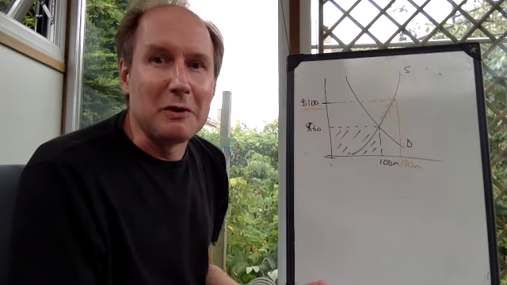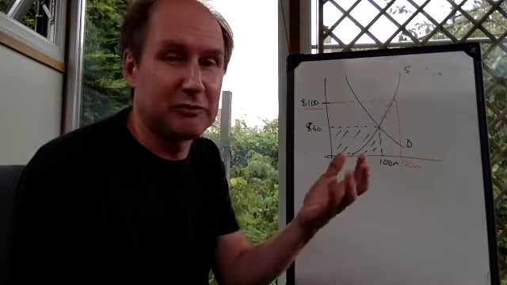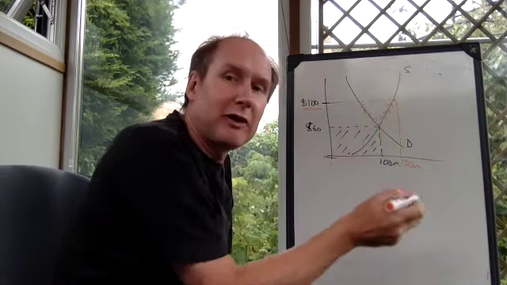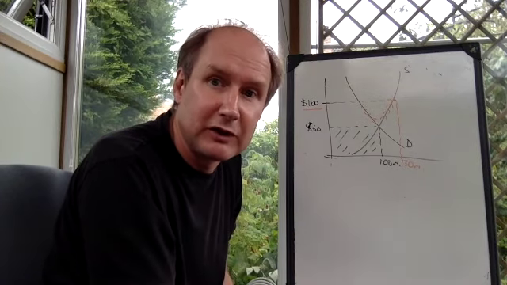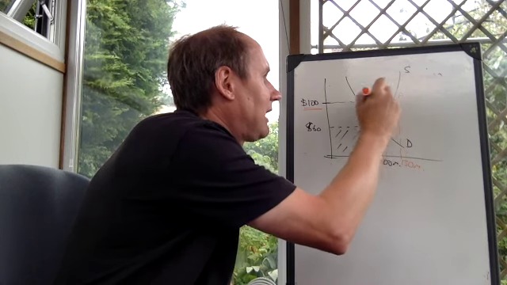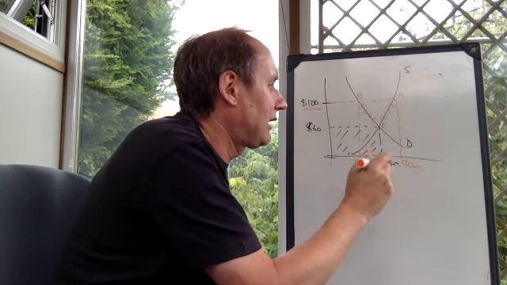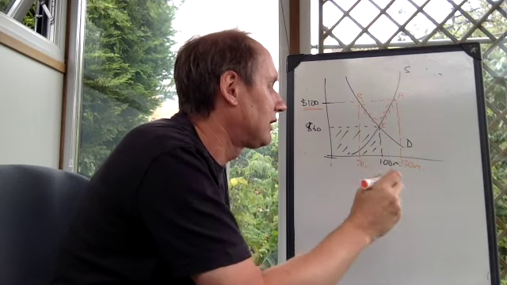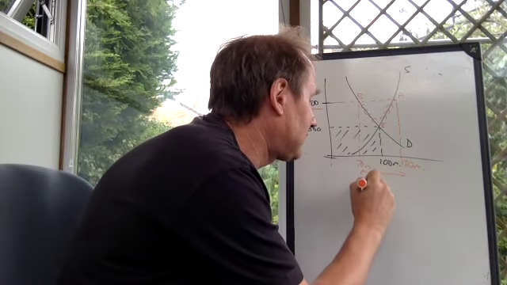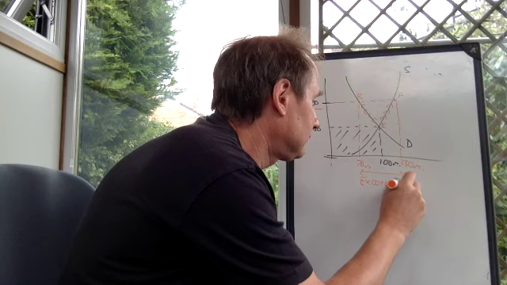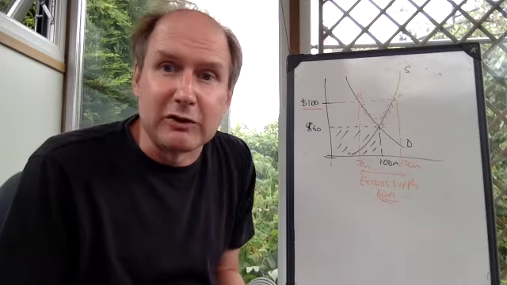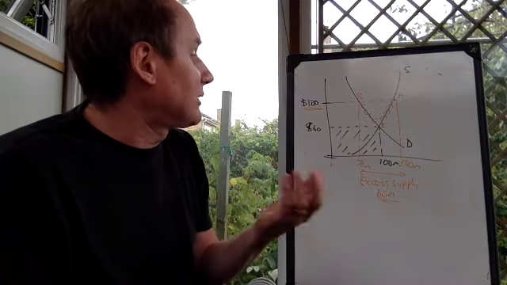But of course, consumers aren't going to be happy at paying $100 per, whatever. So demand is going to contract. We're going to get a reduction in demand. Demand falls. Again, it's not a shift because it's just an increase in price. If we're originally in equilibrium there, supply rises to A and demand falls to B. So demand is now only, say, 70 million units. So at the guaranteed price, there's now excess supply of 60 million units.